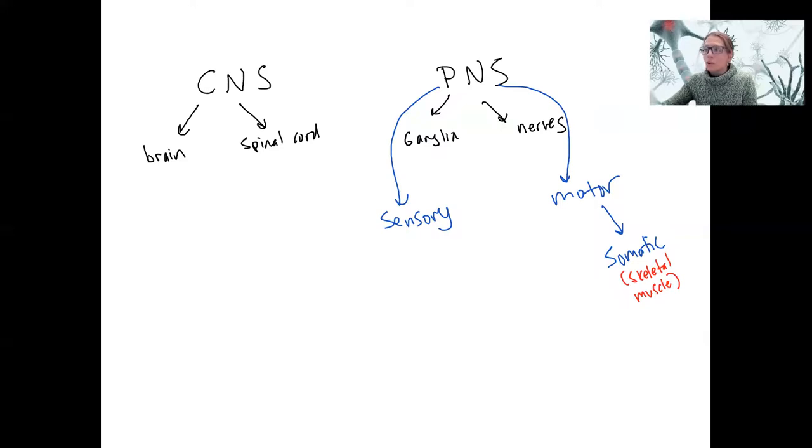The other way you have a motor system is the one that's a little bit less intuitive. This is your visceral, also called autonomic. So these are all the non-conscious pathways that keep you alive, regulate heart rate, breathing, sweating, pupil dilation, digestive processes, so much stuff. There are two divisions of the autonomic nervous system. I'll primarily call it autonomic. The word visceral relates to the viscera. So this is regulating all your visceral organs like heart, digestive system, glands, that's sympathetic and parasympathetic.